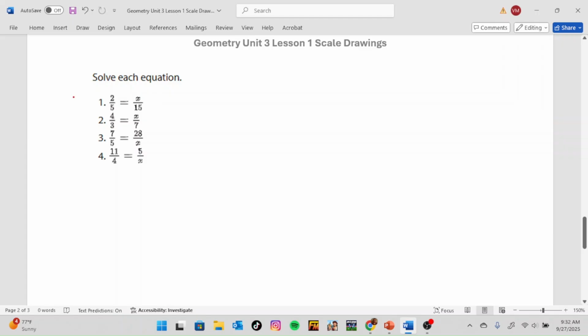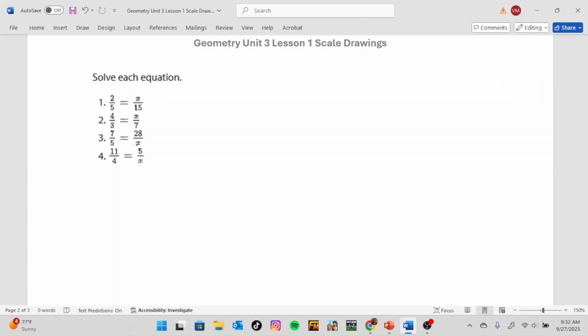Practice problem number 3 is now going to help us practice the next step. In practice problem 2, we were making sure we understood how to set up these ratios so that they were equal to each other and they were valid. Now, once we have these equalities set up with valid ratios, now we need to know how to solve them so that when we have 3 of the parts, we can find the length of the 4th part.